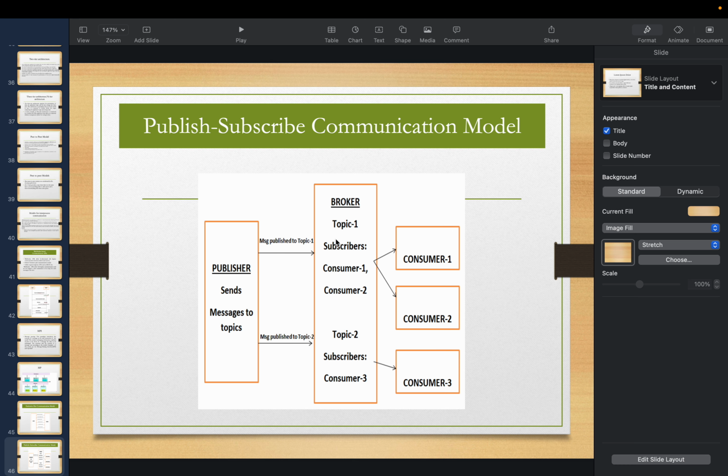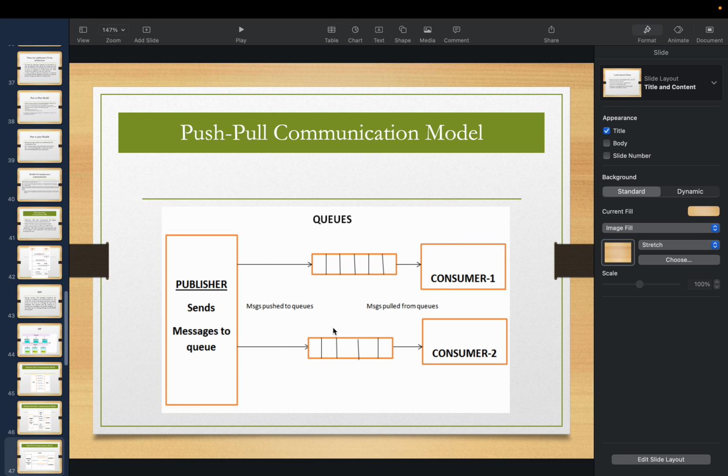Saying that I have subscribed to this topic, so now I will receive all the things that are getting updated in this topic. And consumer 3 will get all the things that are getting updated in its topic. So let's say a newspaper model. Newspapers are published, and there are different newspapers published by the publications. So you subscribe to, let's say, one particular magazine or newspaper, so you get daily updates on that particular magazine or newspaper. Okay. So this is the publish-subscribe communication model.